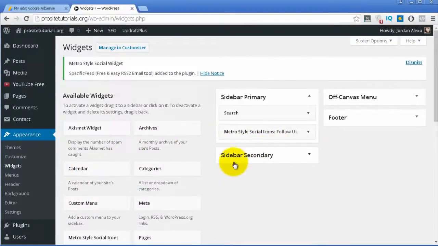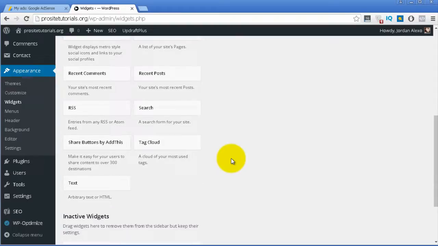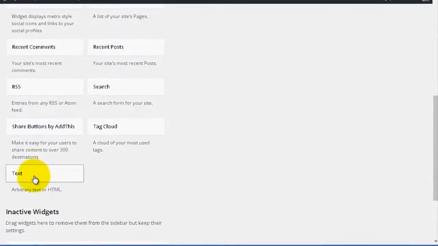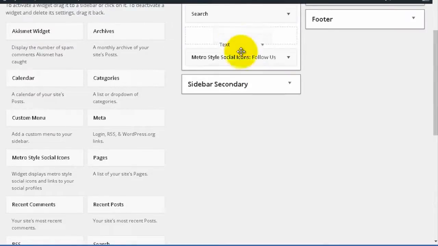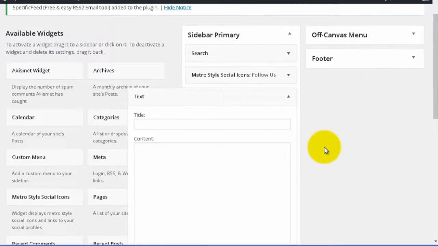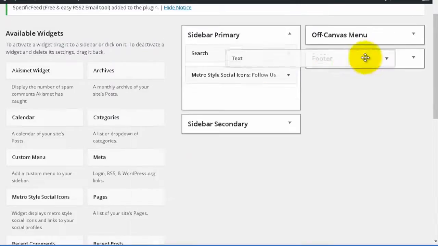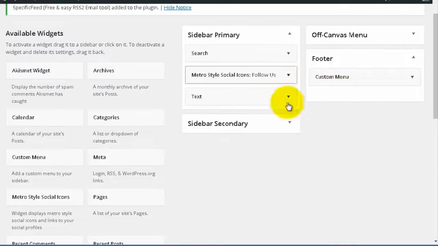Now the widget that you want to use so you can insert the AdSense coding is this one, this test widget, which you simply want to drag and drop to the widget area that you want to display your ad. So once you do that, you can also put it in the footer section if you have that widget area available.